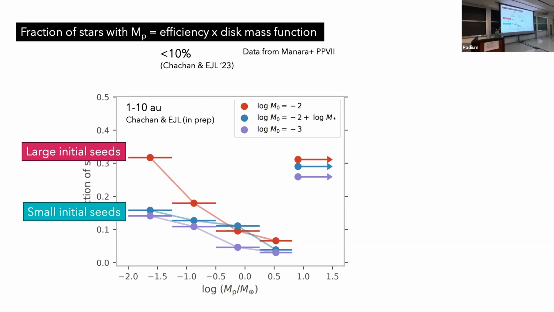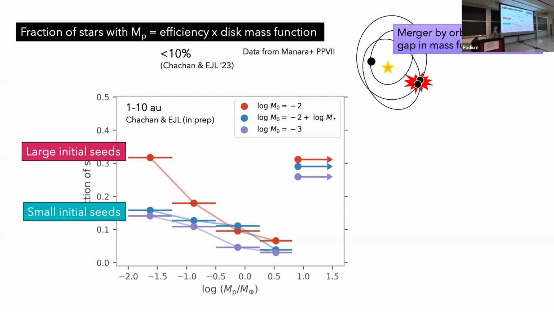Perhaps more interestingly, the picture you should have in mind for this is not of a single planet around the star, but actually multiple protocores around a star. And if you have multiple protocores, they can gravitationally interact with each other, drive orbital instability and mergers. Sometimes you can have scattering as well, depending on the different variance in masses you have, but at least between 1 and 10 AU for these small masses, from direct numerical N-body calculations, we find that most of them lead to mergers if they have vigorous orbital instability.